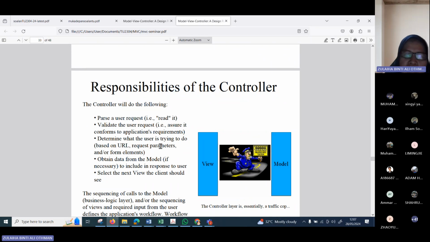Also, the controller is responsible for obtaining the data from the model in response to the user and selecting the next view that the client should see. For instance, after you log in, you have logic there in the controller: if the user is A it comes up with this, if the user is B it comes up with that. So that is also the controller's job.